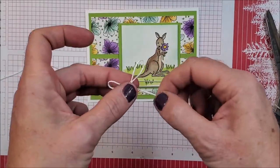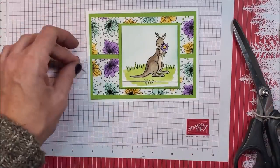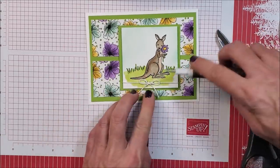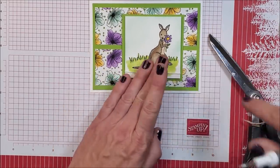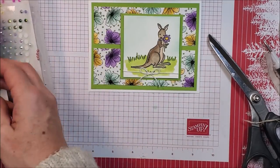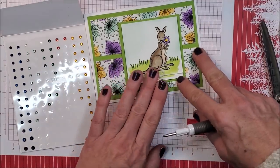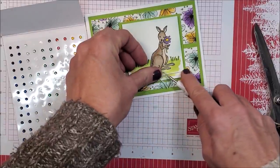I'm just tying a bow. I'm going to put that on with a glue dot underneath to hold the piece down in front and also secure my bow. Let's stick it down right there — it's kind of hiding my grass, but oh well, it happens. I need some bling, so I'm bringing in our holiday gems. I'm going to use this blue gem and put it right on top of my bow.